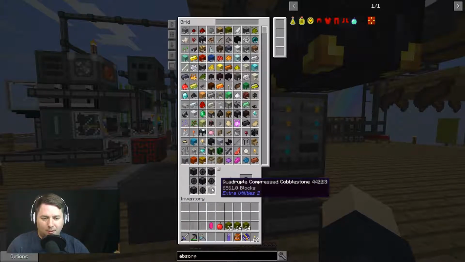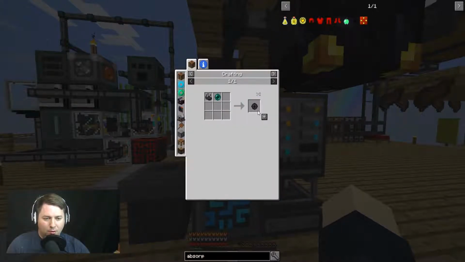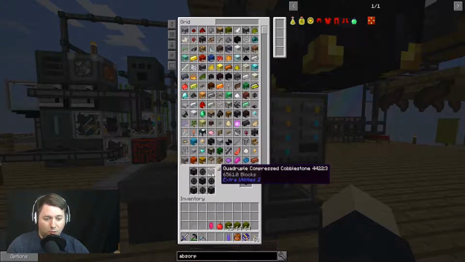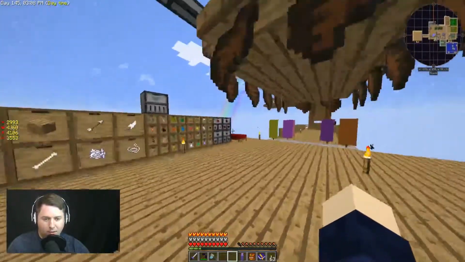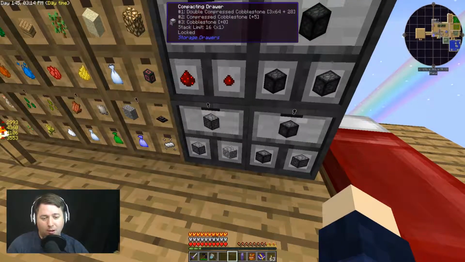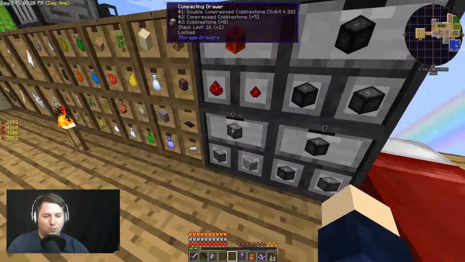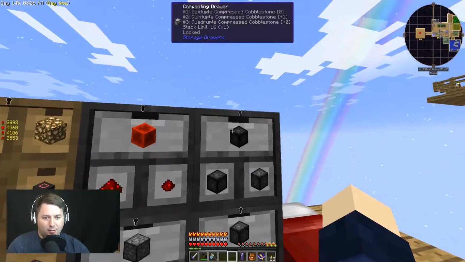The crafting recipe, as you see here, is a whole bunch of compressed cobblestone, some unstable ender pearls, which is just wither dust and ender pearl. The quadruple compressed cobblestone, I got 4 of those on the corners, and then the quintuple compressed, which is the next one up. Sorry, I utilize the compacting drawers to do that. So a single piece of cobblestone goes to a double, double goes to a quadruple, quadruple goes to a sextuple.